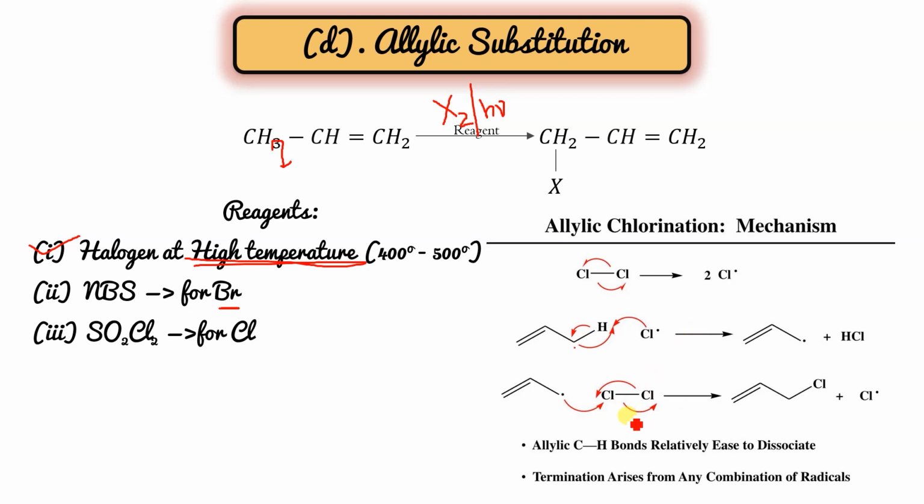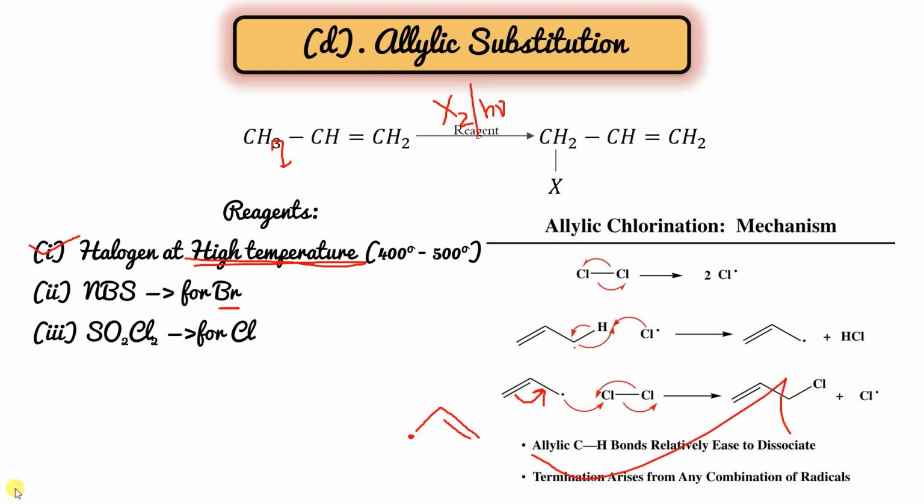Another chlorine molecule will break, and it will give you the free radical over here, and this will also be a free radical. So this free radical will be there for the next reaction. Further reactions will continue, and one free radical will attach to this to make a compound over here. So in this case, at the allylic position, if you would have shifted the bond over here, then also it will give you a double bond over here, and this will result like this. You can see here. So in both cases it is the same, isn't it? Now in this case, the Cl will come to this point and the same product will be formed.